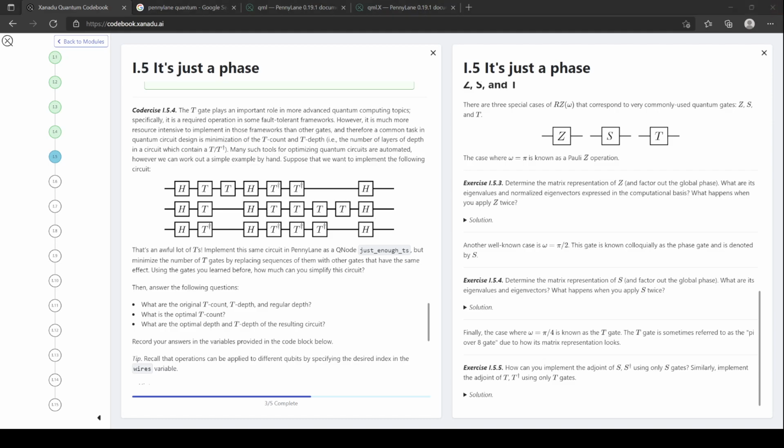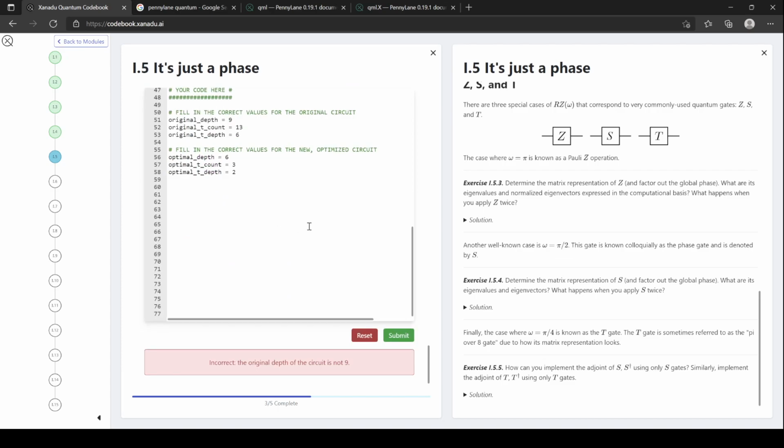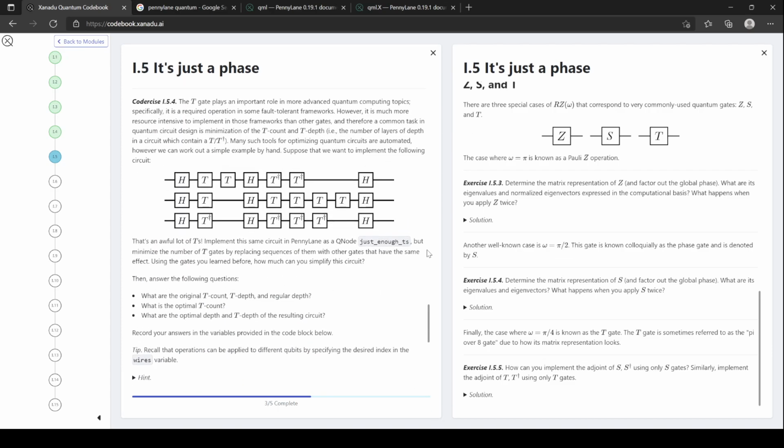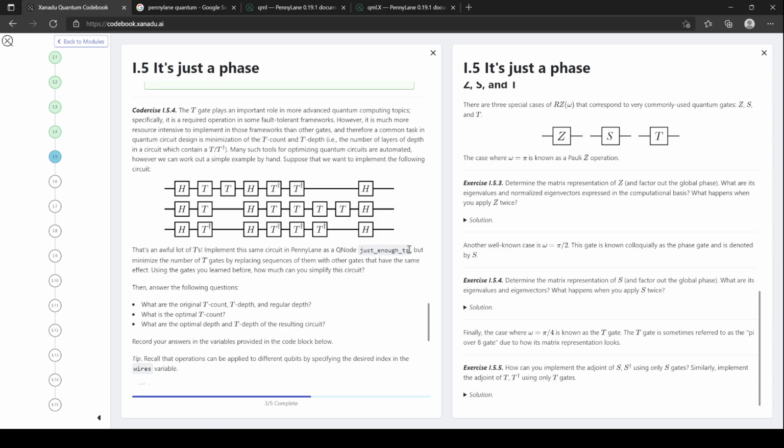All right, so we have the Hadamard layer 1, the T layer 2. We have this T 3, this Hadamard 4, this T 5, this T 6, this T 7, this T 8, this Hadamard 9. Okay, how is the original depth not 9? How are they counting this?